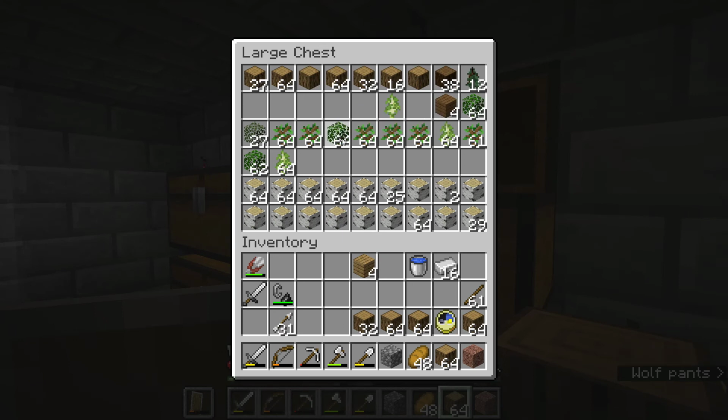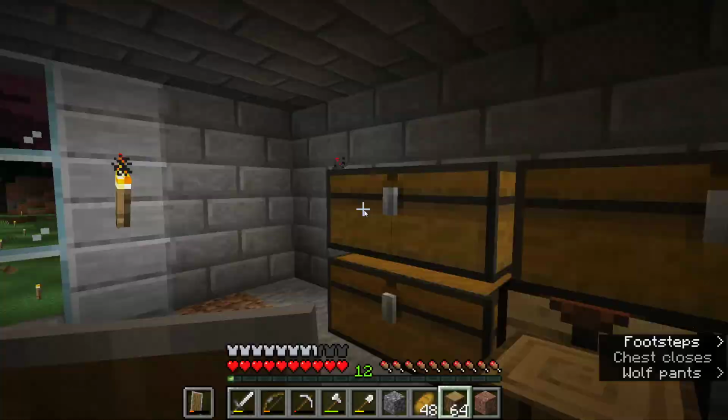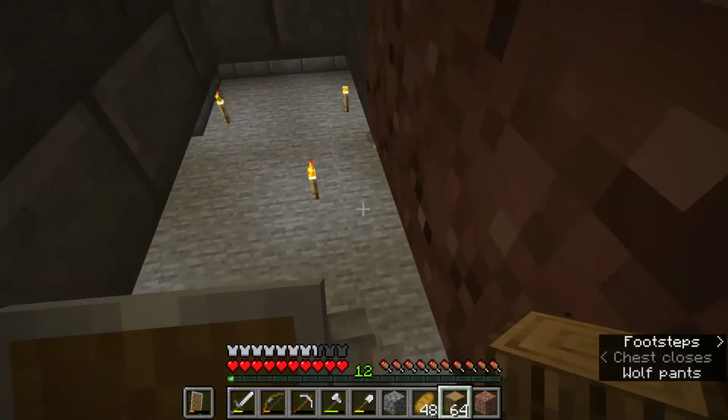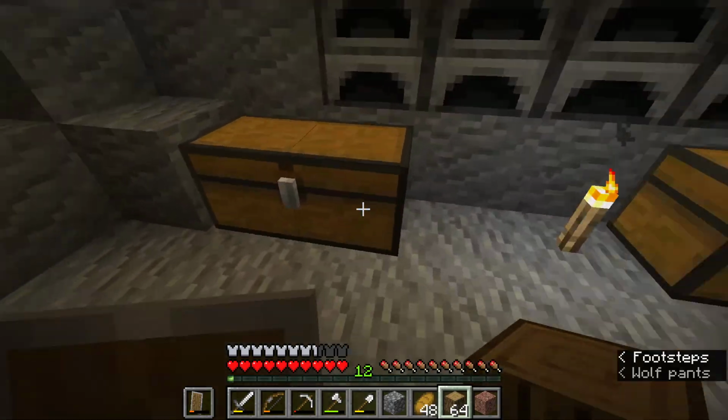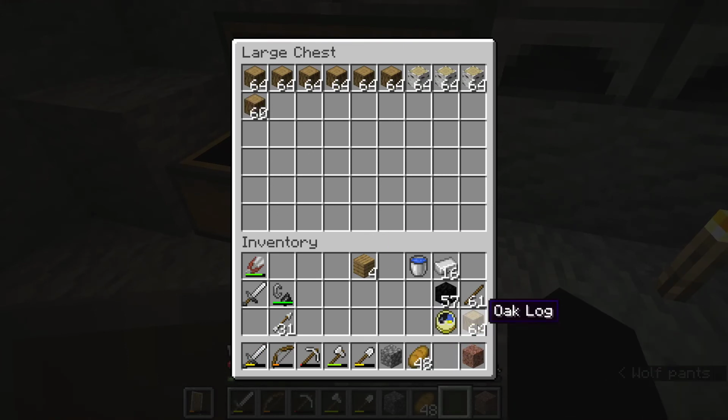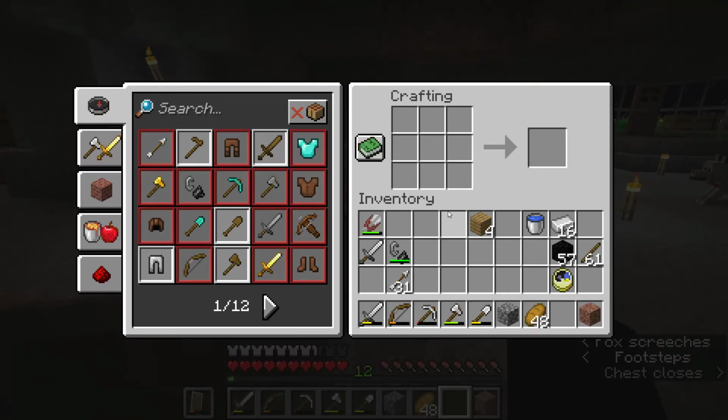Wow, I have a lot of saplings. How many stacks of saplings is that? Oak leaves, birch. Birch leaves, there we go. Wow, okay. I can probably grab a few stacks of birch as well. Actually, let's put the coal down there as well. Maybe not blocks of coal. There we go. What the?